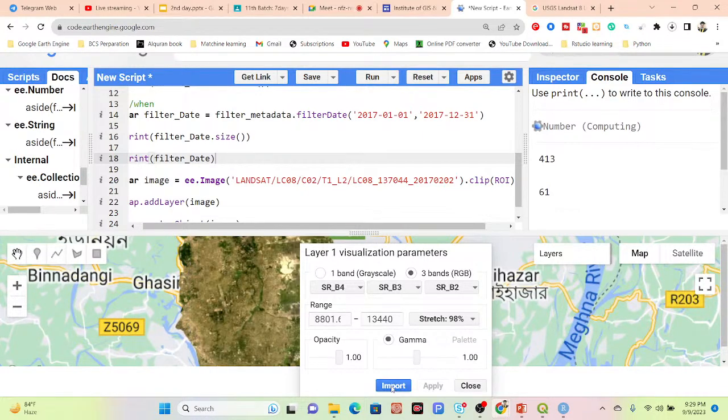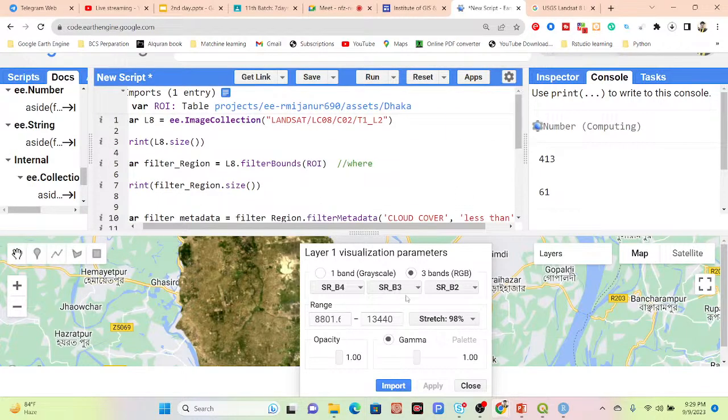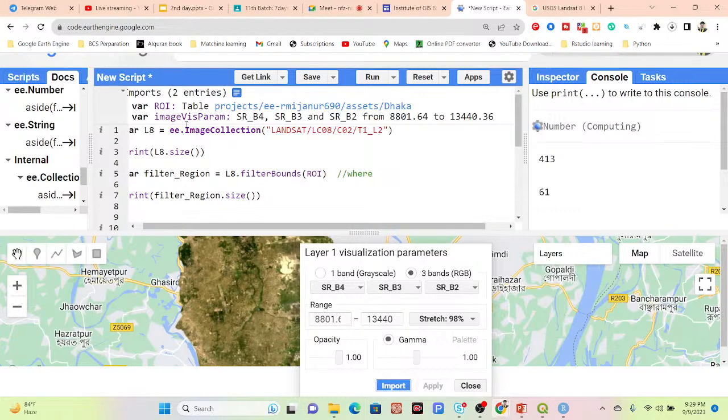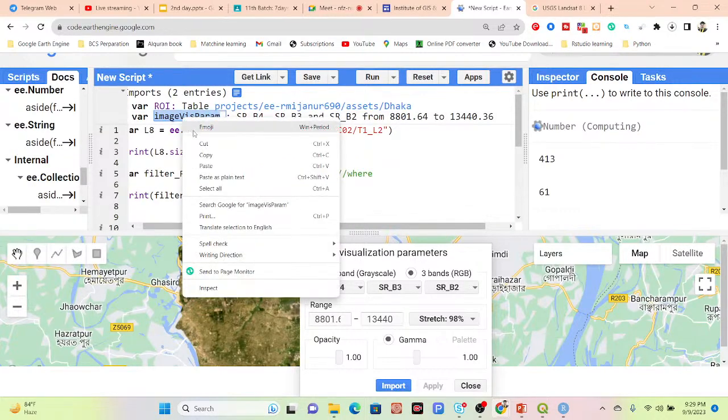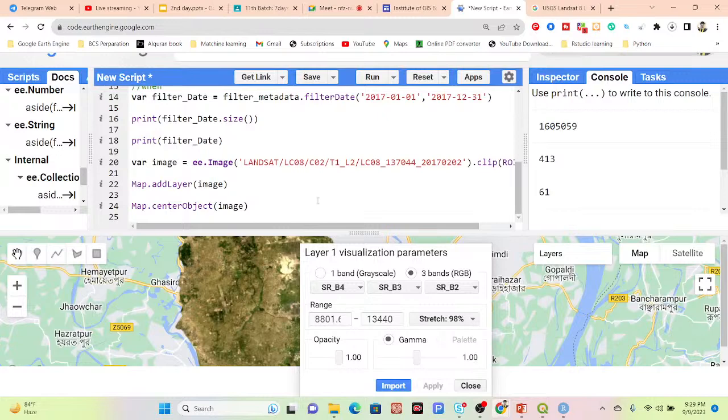And at this time, you can see import. Okay. So at this time, this visualization is not imported in my code editor. So when I run the code, it also shows the default color. But when I click the import button you can see, a new line of code is added in here. Just simply copy this variable name and paste it after the object name.